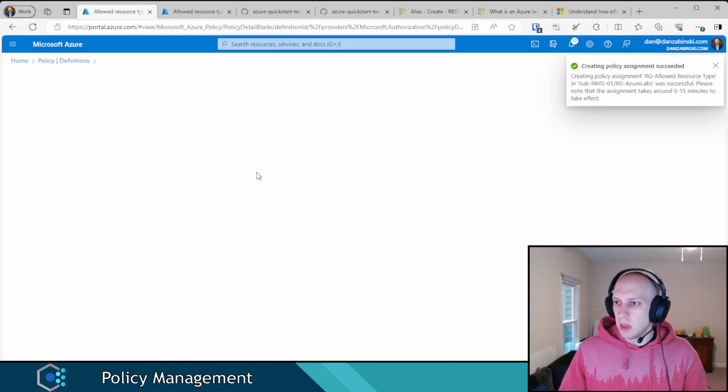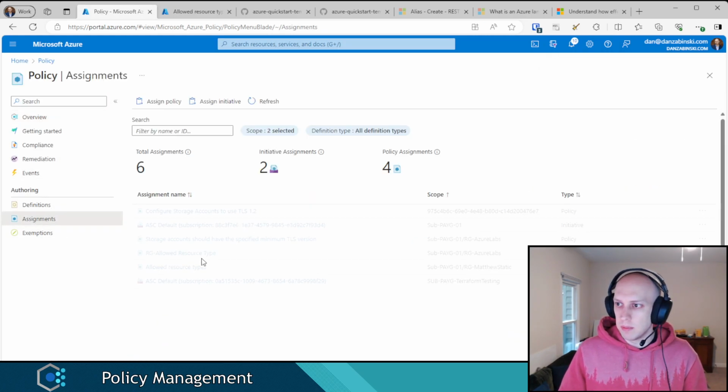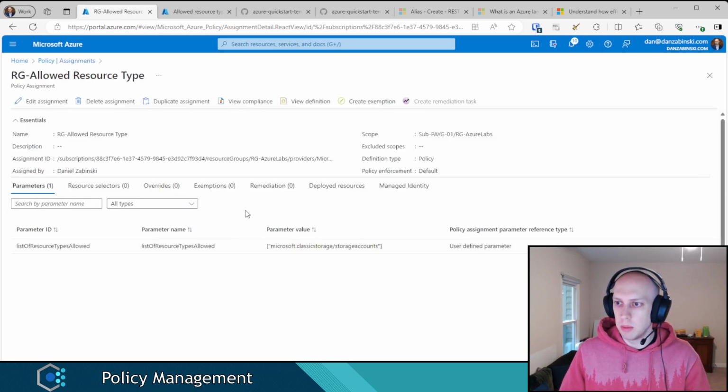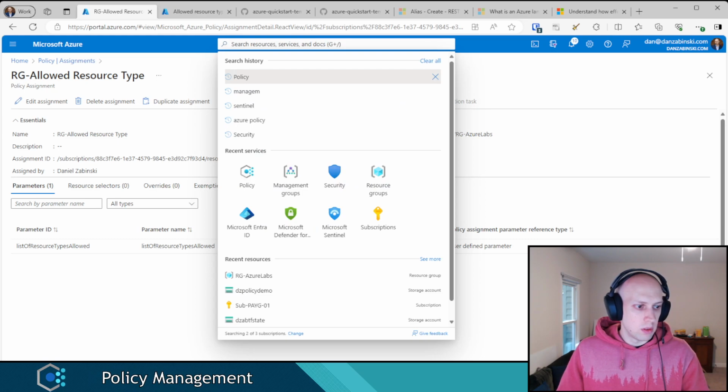So going to look at that assignment, I've got allowed resource type, and this says the only type that's allowed is a storage account, and that's it. So to see how this works, let's go ahead and create a storage account and see what happens.